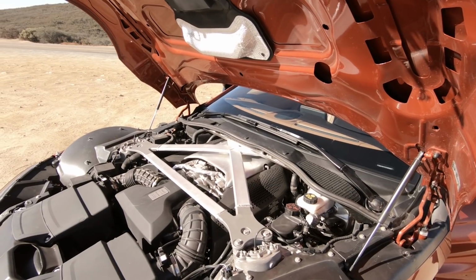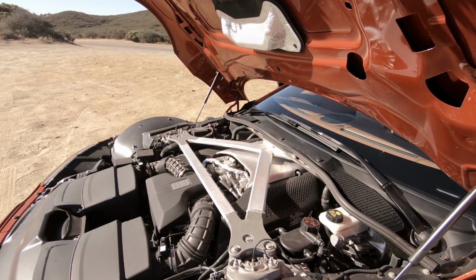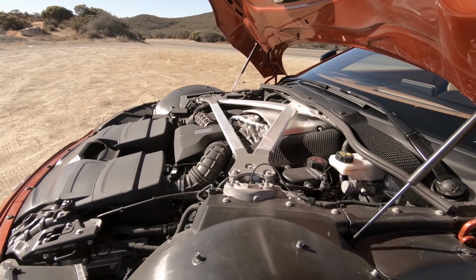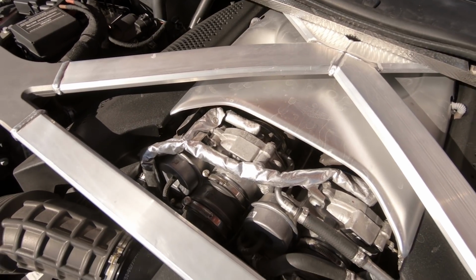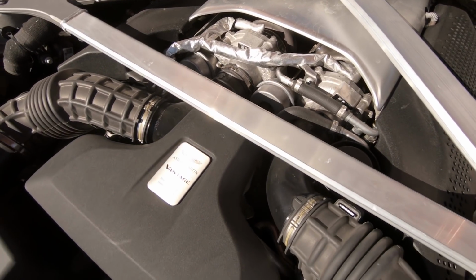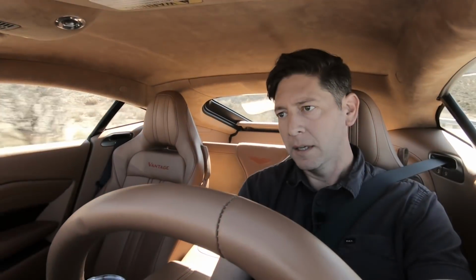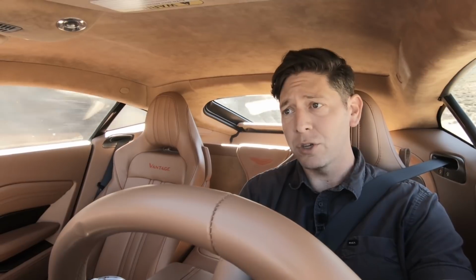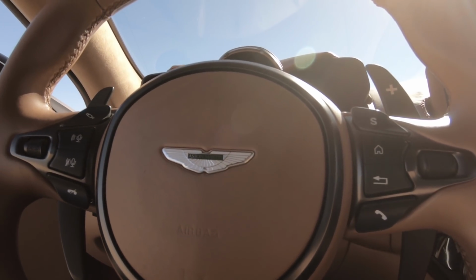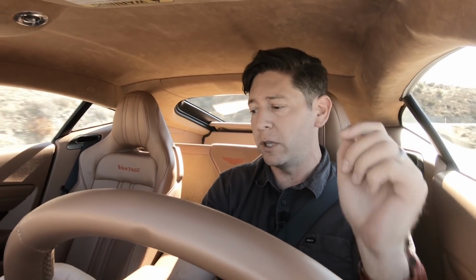Under the hood is Mercedes' 4-liter twin-turbocharged V8 engine. Here it's making about 503 horsepower and 505 pound-feet of torque. And backing it up is the ZF 8-speed transaxle gearbox, which is a wonderful gearbox because it helps distribute the weight and it fits perfectly in this car, and it sets it up for a future 7-speed manual. Fear not, though. This paddle-shiftable gearbox is wonderful. Now, it's not going to rip off lightning-quick shifts like Porsche's PDK, but it is damn close, and it is great in corners if you let it do its own thing.